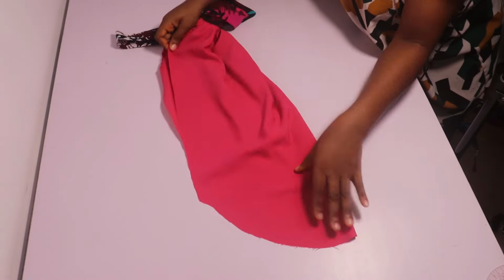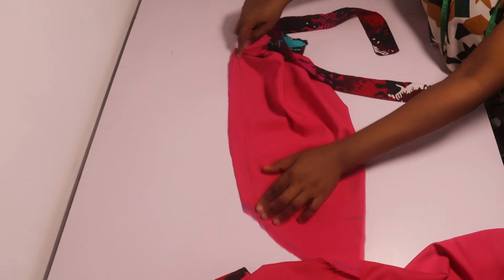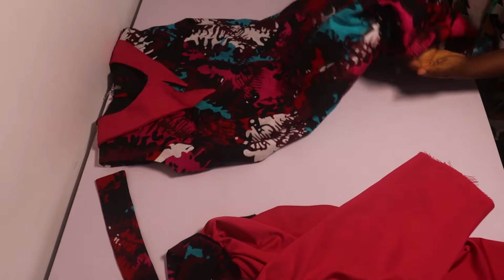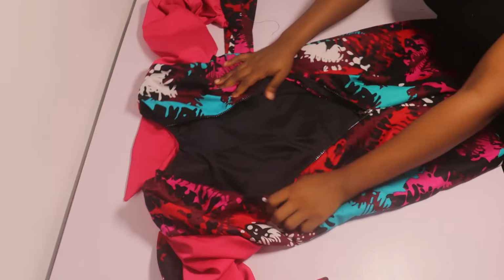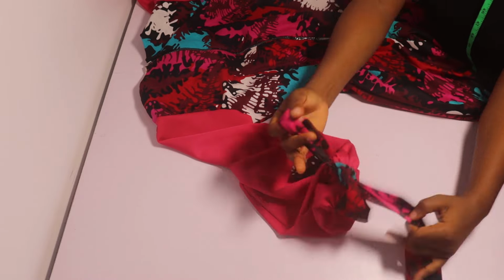Now to conclude for our sleeve, we're going to place this wrong side to wrong side and we go ahead and stitch it. So from the top, you start by 1 inch and then hit that half-inch mark you have at the base. So this is what it looks like after I finish doing for both of my sleeves. Now the next thing we want to do is to attach to our dress. You're going to just stitch this down to the parts of your dress. So this is the final look of the dress after I finish attaching my sleeve. And so for the wrist, you're just going to tie this around this to give it a nice finish.